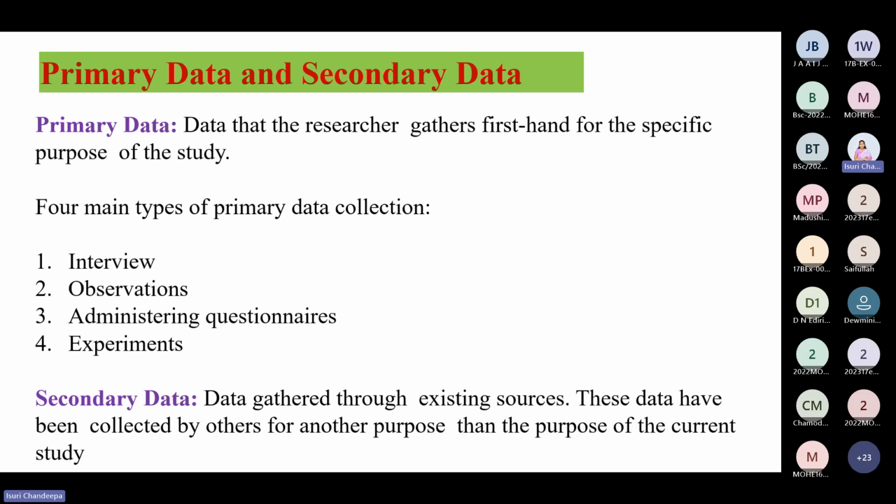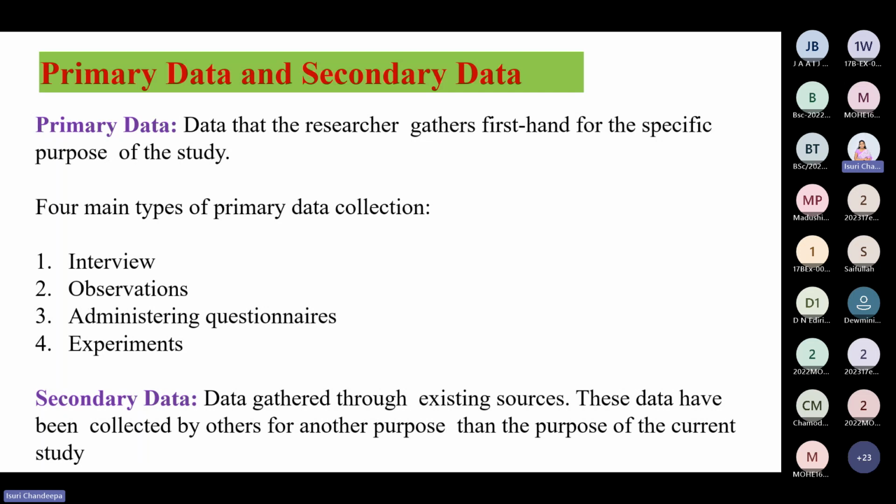What are the examples for primary data? If you collect the observation data, if you collect the data through the interview, so those are the primary data.